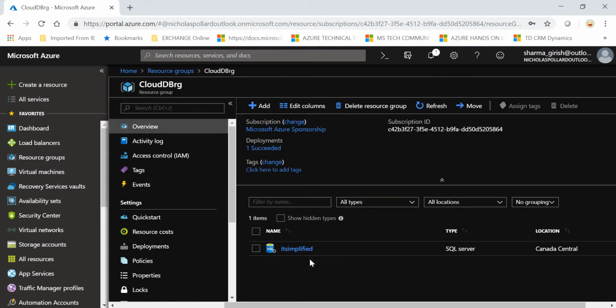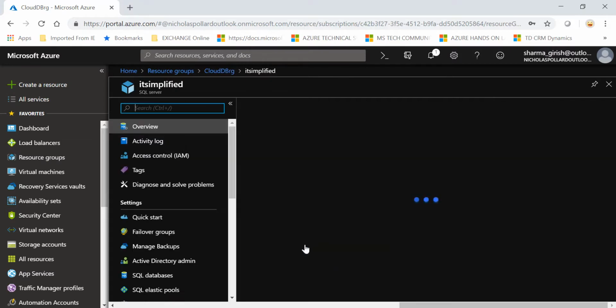Okay, so it was removed successfully. So let's go inside our SQL server.